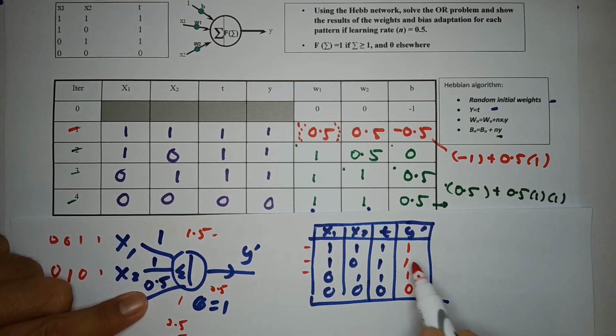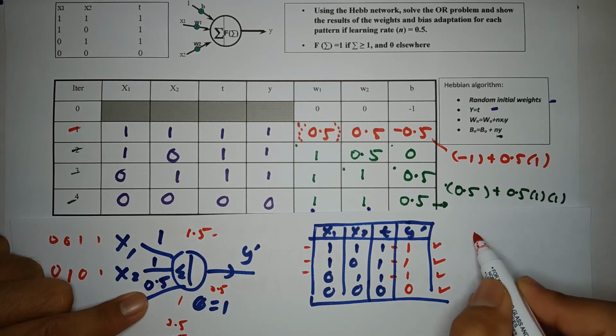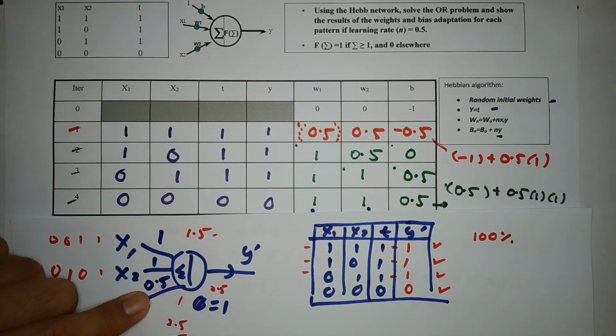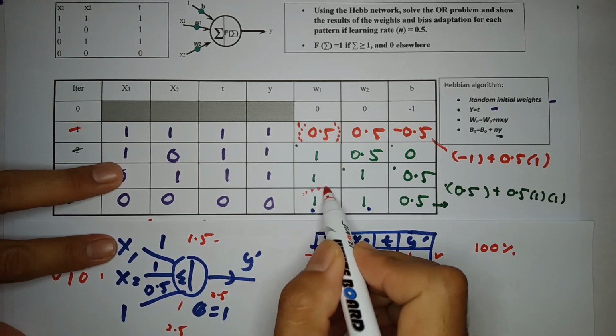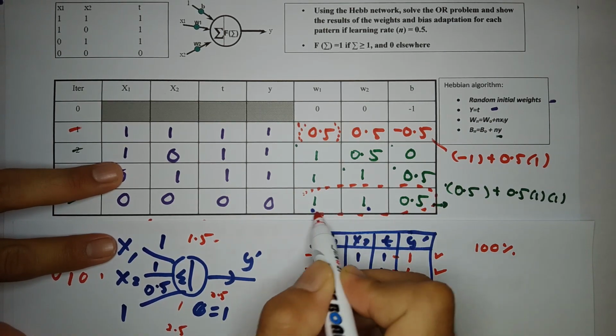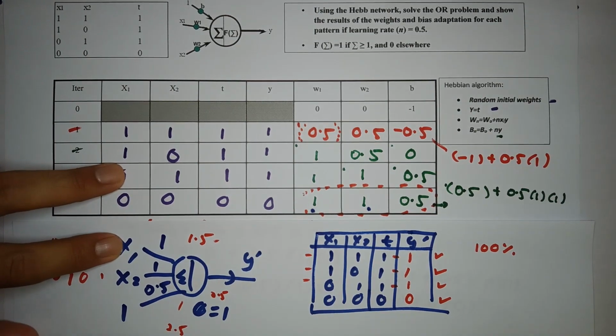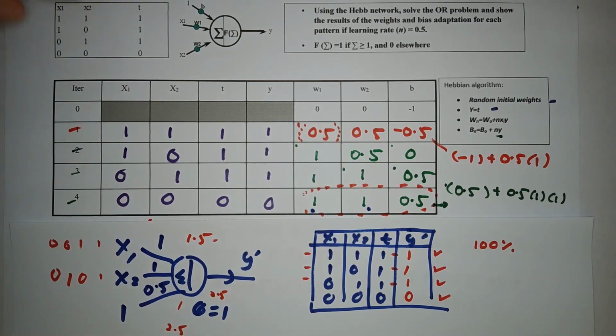So the value will be 0. If we compare the values here, this will be correct, y prime equal to the target in terms of the sample. The same thing with the second sample is correct, the third sample also correct, and the final sample also correct. For this particular case, we can say that we gain 100% performance with this particular weight value. So we select this as our optimal value of weight that can be used in order to solve the sample that we fit here.